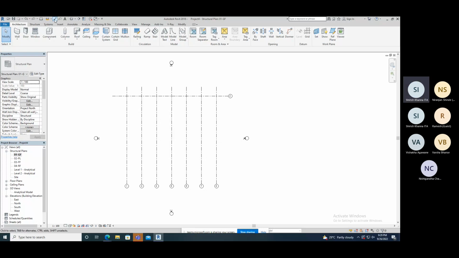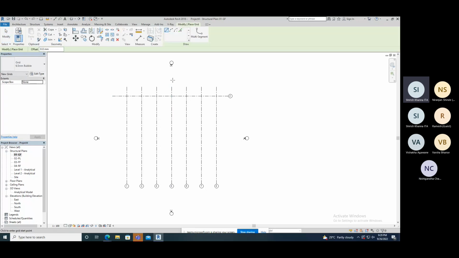This is a single grid. Now we need to create more grids, but not manually. I need to pick line only to create offset. So use grid command again. I'm in grid command. We can create the grid here, but that I have created. I'm not going to create. Now in the draw, we have the fourth option, pick lines. We have two ways to create.